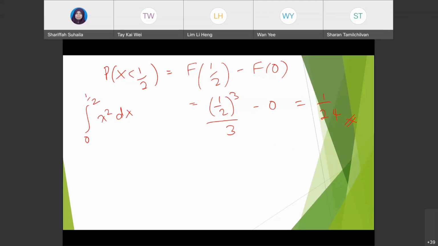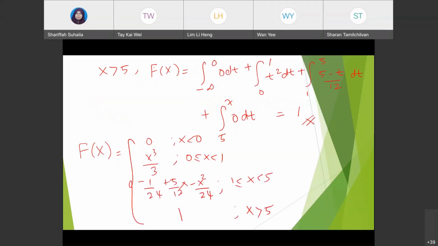Okay. So the next one, probability half less than x less than 2. Okay, again, for this one is a continuous distribution. Either having equality or without equality is the same thing. So what you need to do is solve half less than or equal to x less than 2. So check dia punya range tu ada kat mana. Okay, kalau half, maksudnya dia berada dekat first range. 2 berada dekat second range.